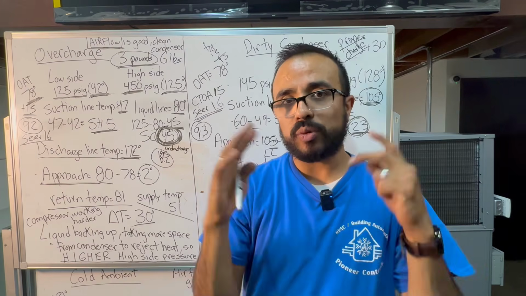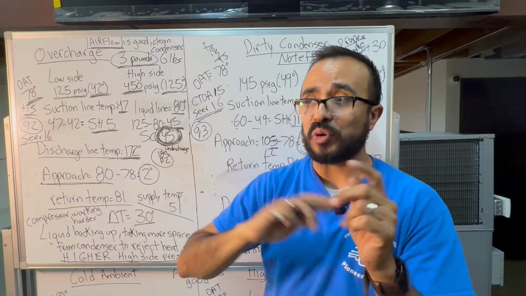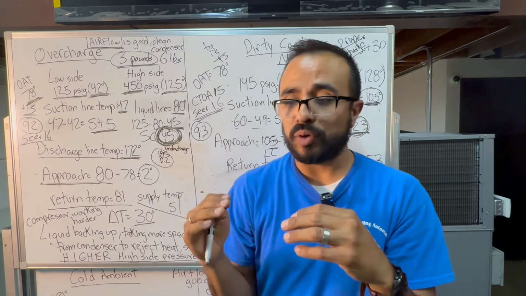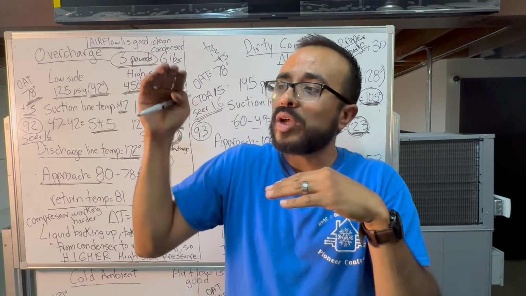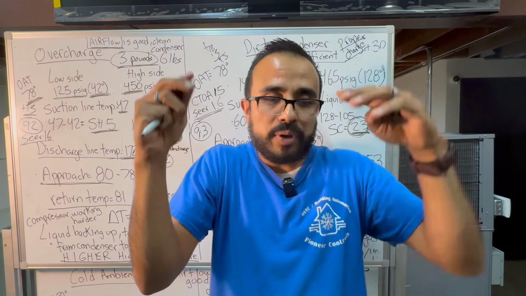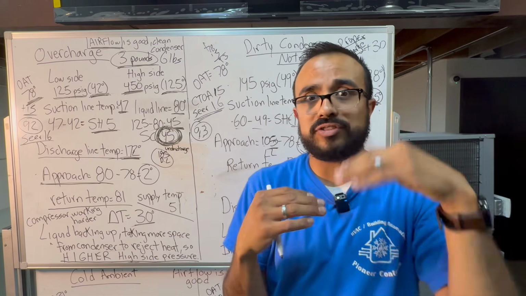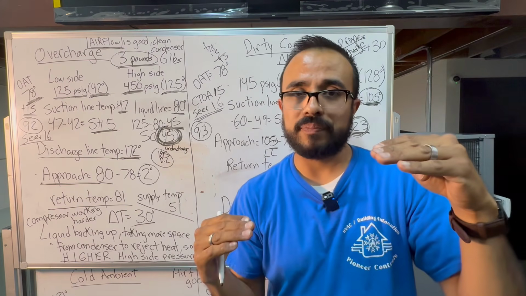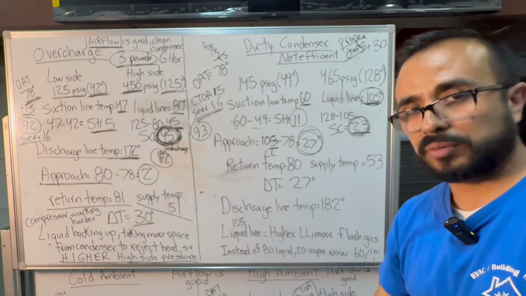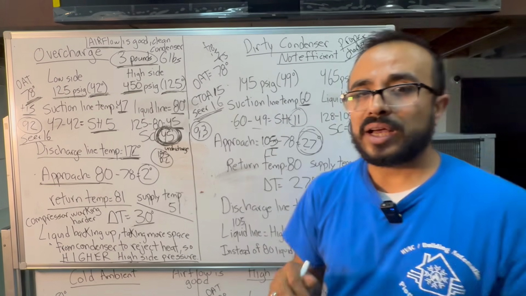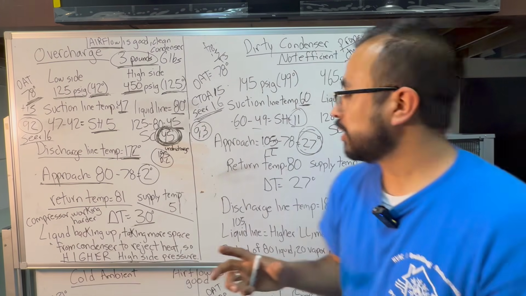But this is bad quality liquid. And why do I say that? Because the higher the liquid line temperature, the more flash gas you're going to have going through the evaporator, right? So in simple terms, the more liquid has to sacrifice to go down to that suction pressure. So instead of it being 80% liquid, 20% vapor, now it's 60% liquid and 40% vapor. So it's not efficient. You're sacrificing more liquid because you have a higher liquid line temperature. So my subcooling is 23, but it's not good subcooling. It's like a bad quality liquid, if you want to put it that way.